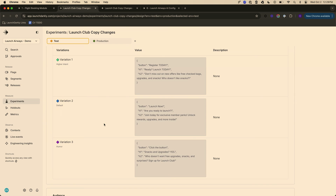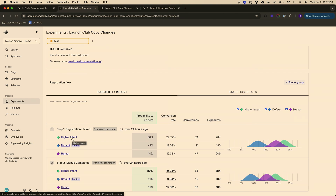We have an AI variation builder — of course I have to say AI, I'm from San Francisco — so if you're not feeling particularly creative, we can generate variations for you. And what really matters is: are things going right? You can start to see the results — higher intent copy performed a lot better than being funny, even though we really like funny. I've been doing A/B testing and experimentation for over 20 years, and I'm always disappointed that my favorite usually doesn't win. But it's so much better to have real stats.